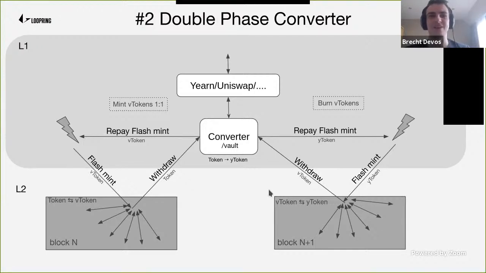Because people always have access to their shared token on L2, even if we wouldn't submit the second block, they can still withdraw their share token to L1 and actually get their Y token back themselves. And that could happen if the operator stops doing things or doesn't actually want to do the second step, the distribution step. If the operator doesn't want to do that anymore for whatever reason, then people are still sure that they can get access back to their money.